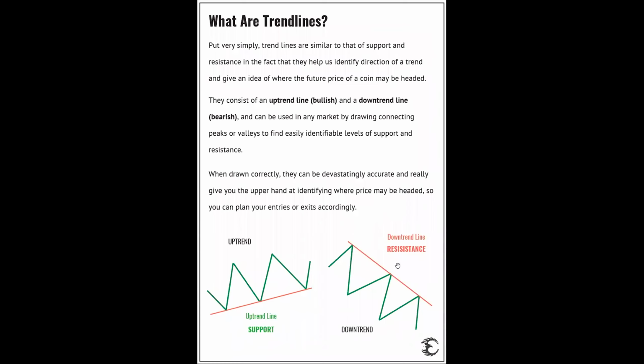And it can be used in any market by drawing connecting peaks or valleys to find easily identifiable levels of support and resistance. And when drawn correctly, they can be devastatingly accurate and really give you the upper hand at identifying where price may be headed so you can plan your entries or exits accordingly. And they're very simple and they're very effective.